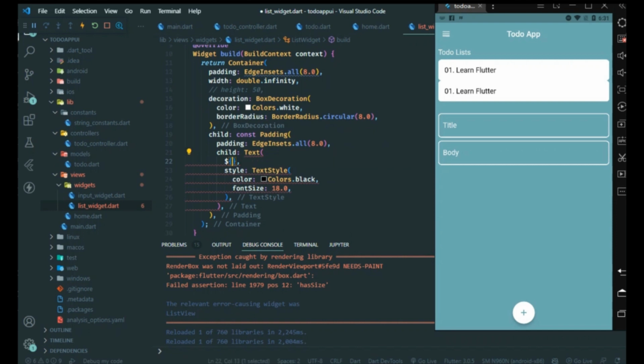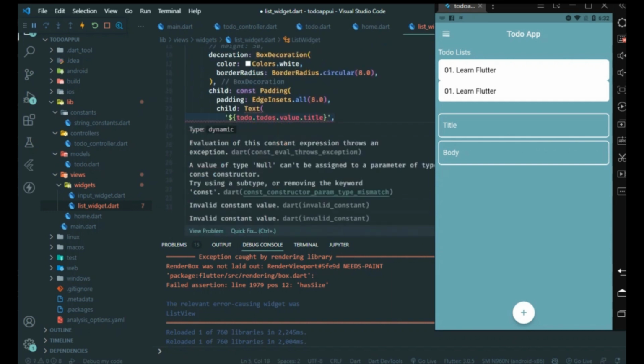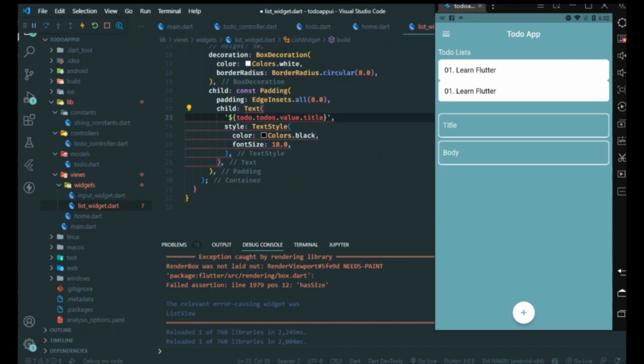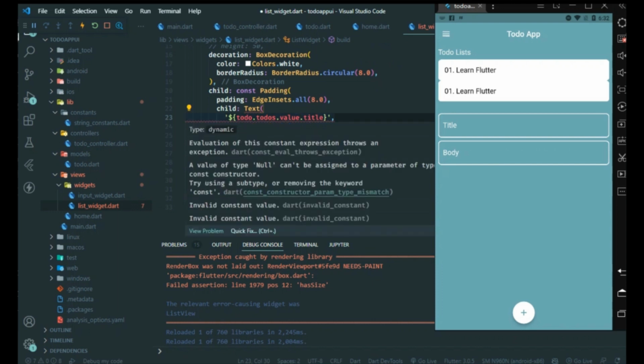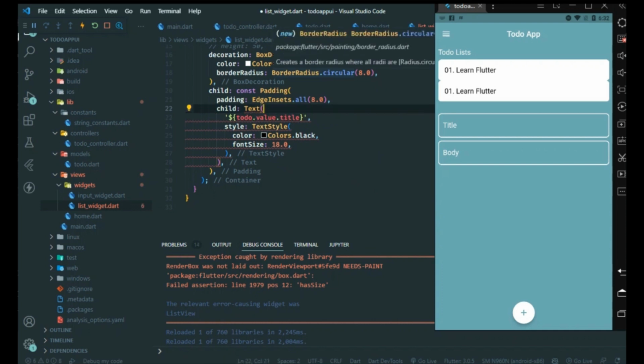Alright, so right where we have this is going to be, let's do it like this. todo dot value dot title. Alright, so I think we can make it something like TodoModel. Import TodoModel. Okay, can't be assigned. I think we have to add an exclamation somewhere here. So basically just add over here and do quick fix. Sorry, todo. Okay.